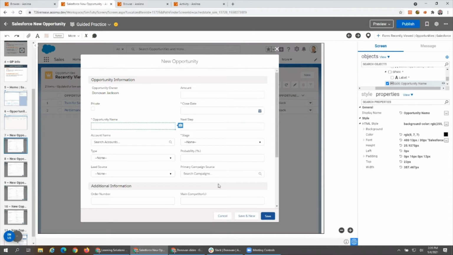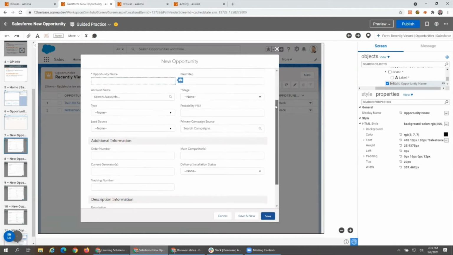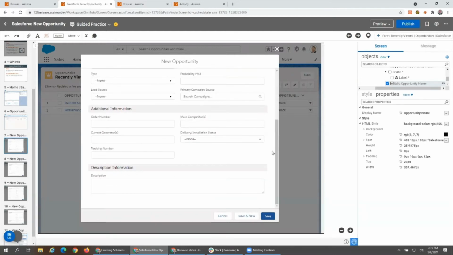Some of the other features is when we capture a screen, because this is not a screenshot, we capture the entire screen. So even what's not visible, or what if you have to scroll down or have scrolling tables, all of that is part of our single screen capture.